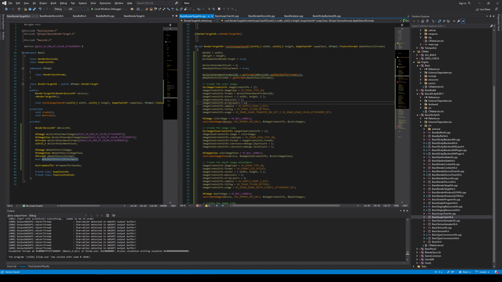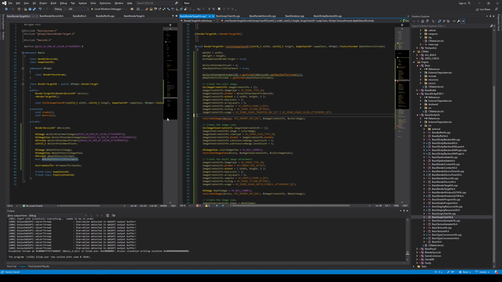Mips and layers are 1. Samples, yeah, we don't use any multi-sampling, so that's fine. Tiling optimal, I think you have to actually use that, yeah. Transfer bit, color attachment bit. I'm not sure about these, but they use these in the docs. So let's actually do the same.